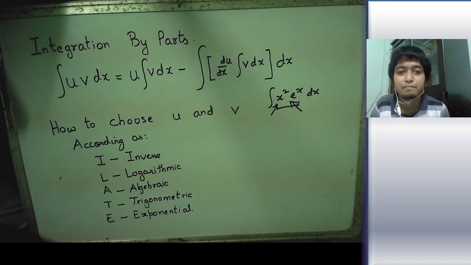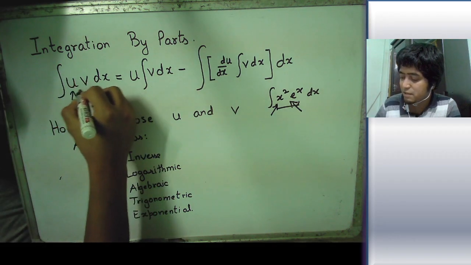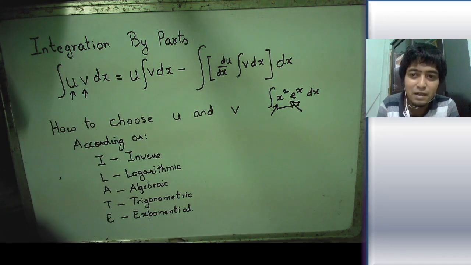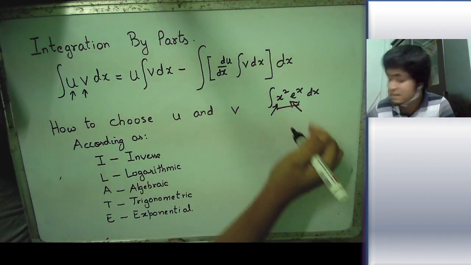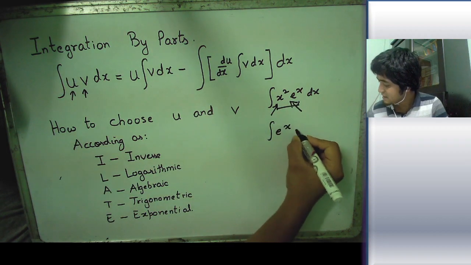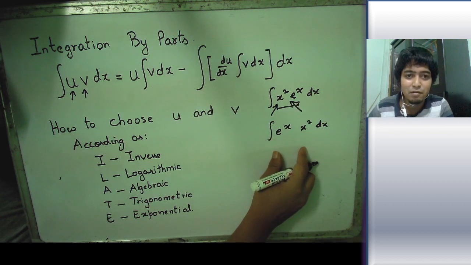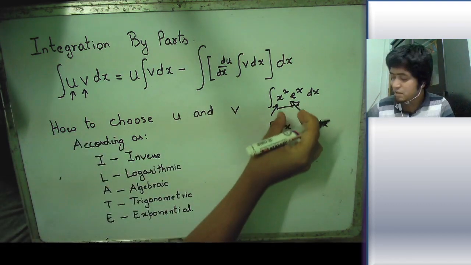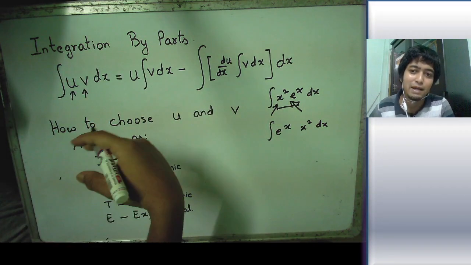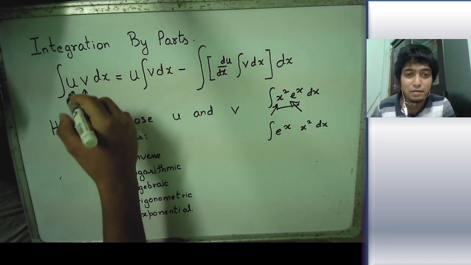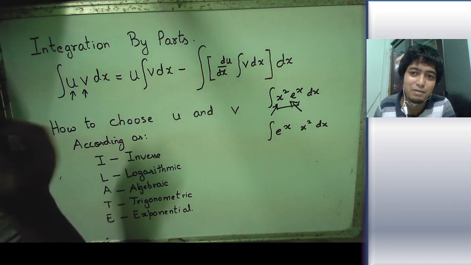But the problem over here is how exactly do we choose which one is u, which one is v? Let me make it clear what is happening over here, because x squared ex can also be written as ex x squared dx. This and this, they are the same thing. But the arrangement should be done very properly, otherwise it won't lead us anywhere. If you choose u to be different and v to be different, if you interchange them, it may not work.